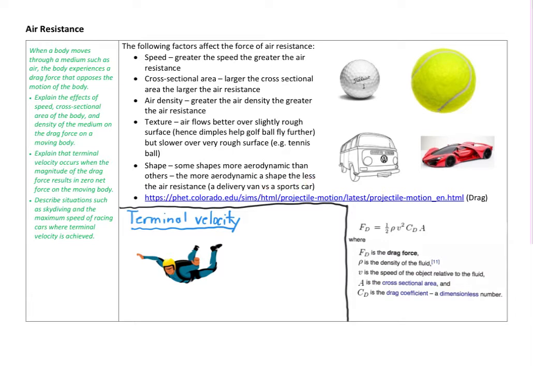And we could compare here, an old delivery van or a combi van is going to have a much less aerodynamic shape than, say, the Ferrari I think I've got there, which is designed for air to flow over really, really efficiently. Part of it's the cross-sectional area, but it's also the way that they use slopes to make sure that the air flows over really efficiently. And in terms of our formula, the drag coefficient is a measure of the texture and the shape, basically how aerodynamic that shape is.